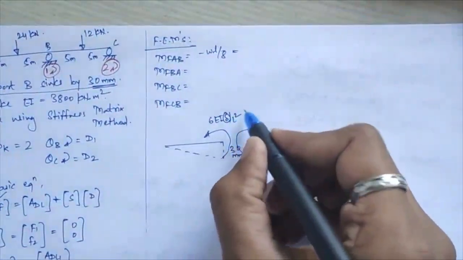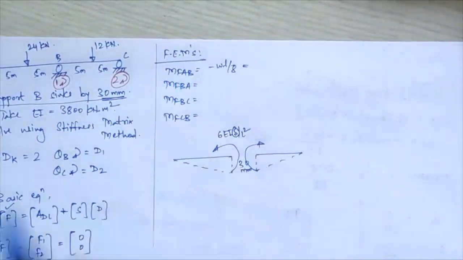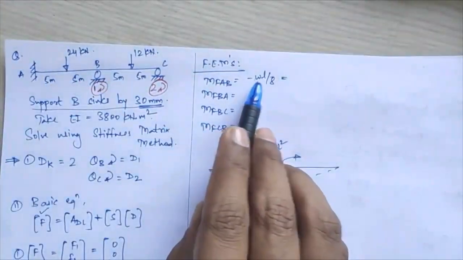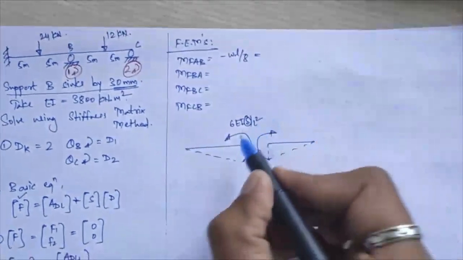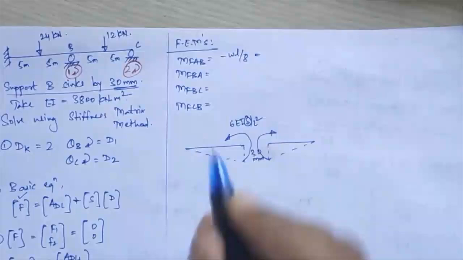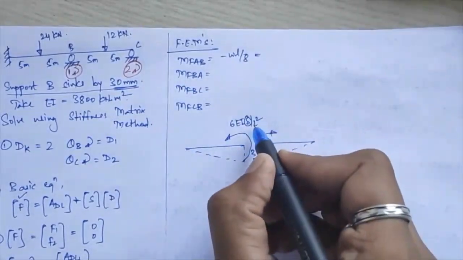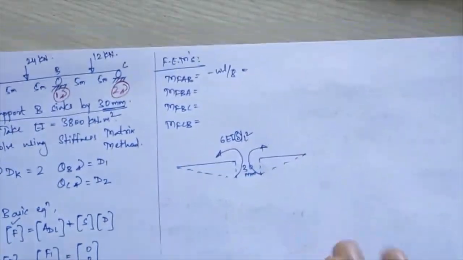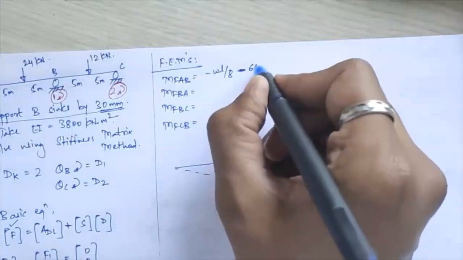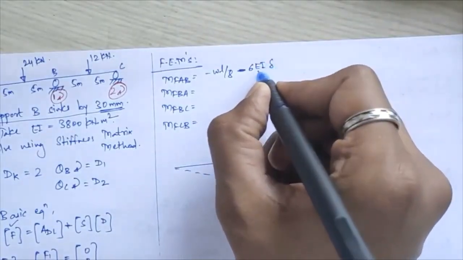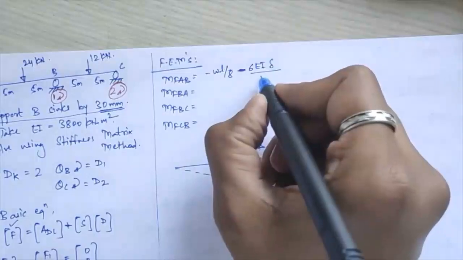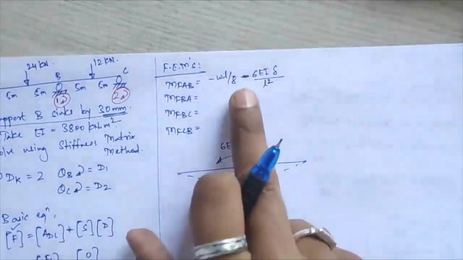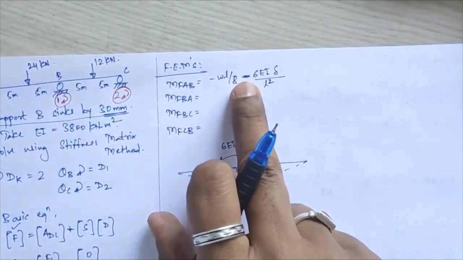Okay, so you have to consider these values also while calculating the fixed end moments along with the given loadings. For the given loading you have minus WL by 8, and along with that 6 EI delta upon L square will be considered. So we consider here the restoring moment sign: the loading moment is anti-clockwise, restoring will be again clockwise, so this will come as minus 6 EI delta upon L square, and L is again 10 over here. Negative is because here we consider clockwise as a negative sign.